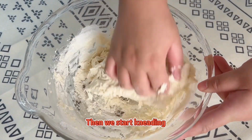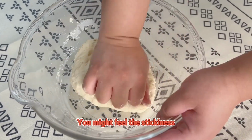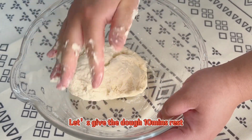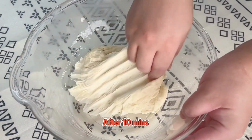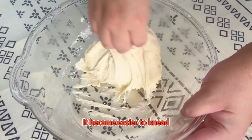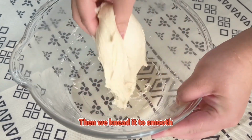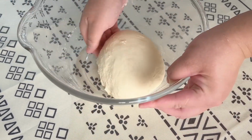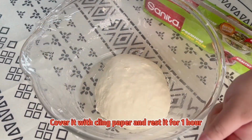Then we start kneading. You might feel the thickness, but don't worry. Let's give the dough 10 minutes rest. After 10 minutes, it became easier to knead. Then we knead it to smooth. Cover it with clean paper and rest for 1 hour.